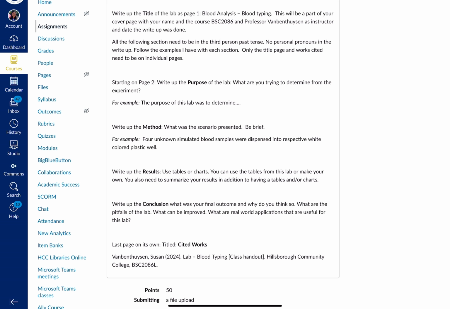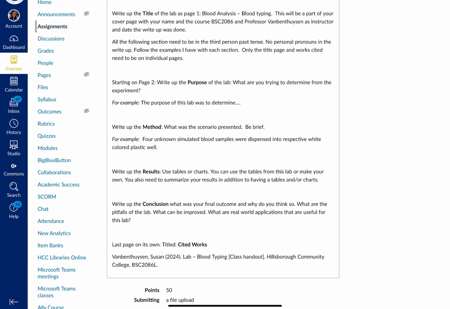If you notice, the instructions for the lab report are fairly vague, and there's a reason for that. You do have some flexibility. There's not a specific word count. The only things that you need to make sure that you include are listed here. Other than that, it is worth 50 points. So obviously if you only write 2 sentences and I can tell you didn't put a lot of thought into it, you're not going to get your full 50 points.